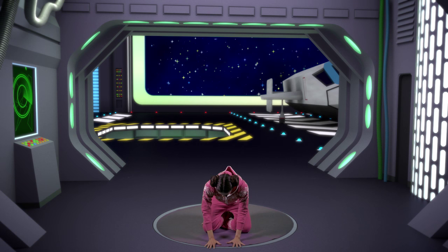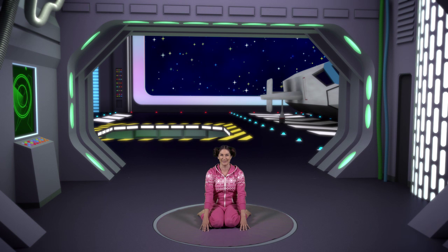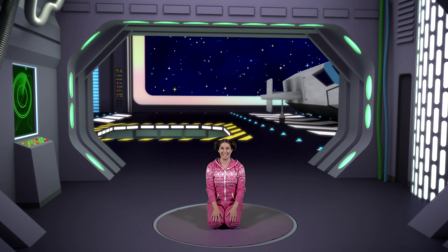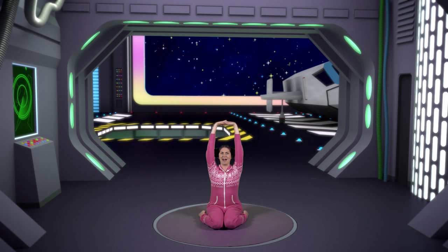Let's now come into hero pose because today we're proper heroes. Roll all the way forward onto your knees and sit down on your heels. Now, take your hands forward and separate your feet and sit down in between your ankles. Yes, now if that's a bit pinchy on your knees, you can always come back to sit on your heels. Take your hands in front of you and crisscross your fingers. Turn them inside out and lift them up above your head. Yes, into hero pose.